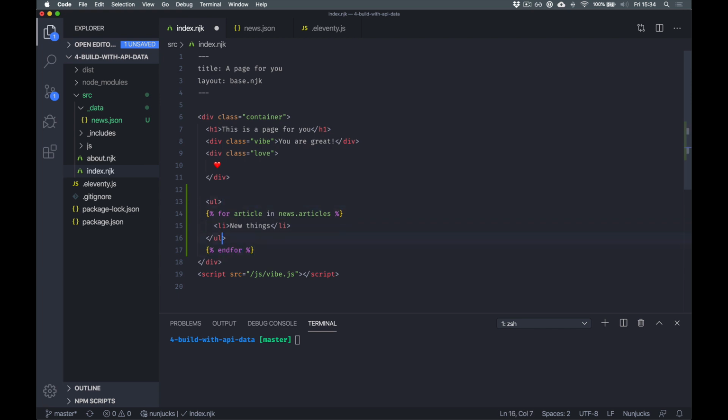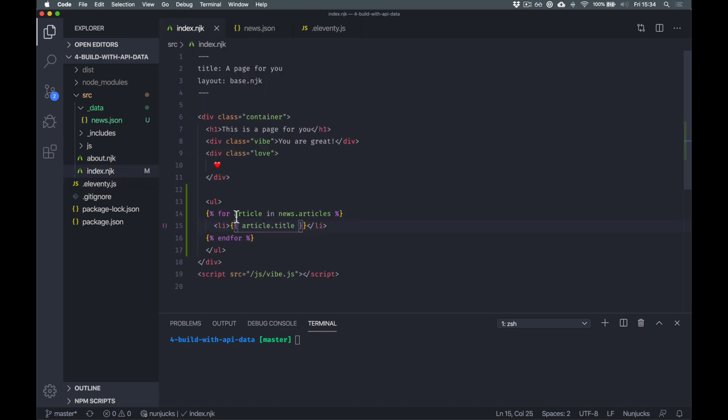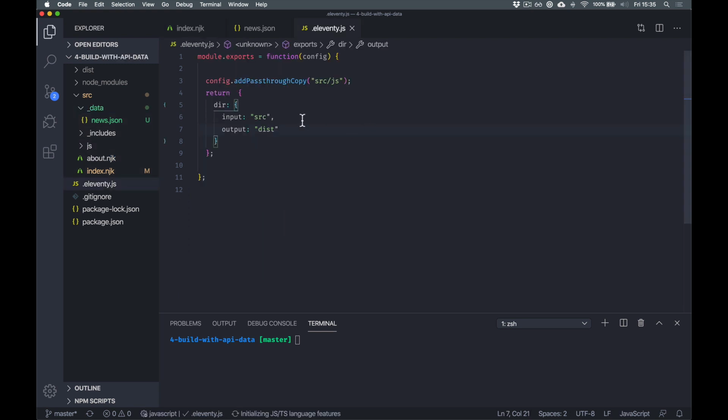In fact, we don't want those tags inside there. It's just the list items we're going to be creating. And then let's output some property of article. I think we've got the title for each of those. So let's just double check. Yeah, articles, title, news articles, article title. Okay. And we've used the default location in 11ty to find the data, but I forget if it picks that up automatically. So what I'm going to do is I'm just going to be very explicit and say to 11ty that this is the location to find that data.